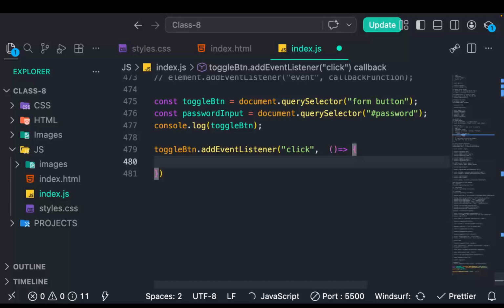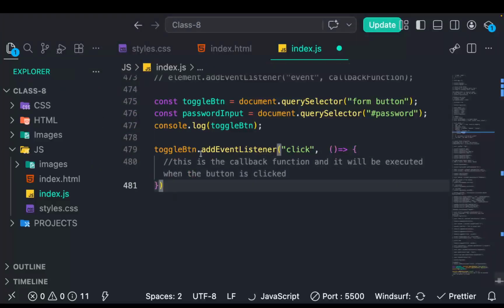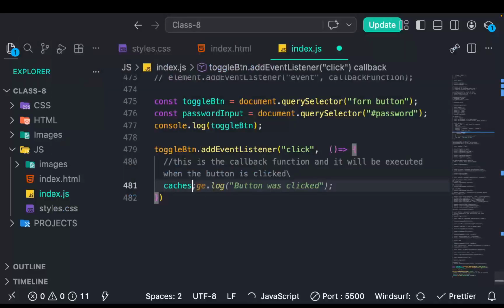So whatever you put there is the callback action here, and it will be executed when the event occurs. Let me put this into a separate line, view, then word wrap like that. As you can see, whatever you want to do here, for example, let me just do console.log keyboard, what's going on?